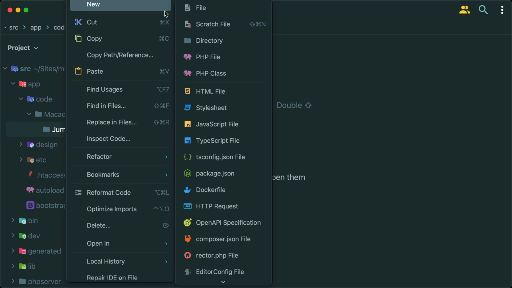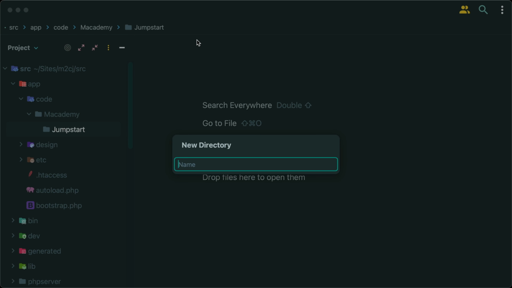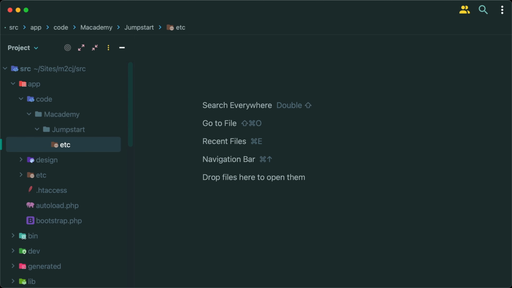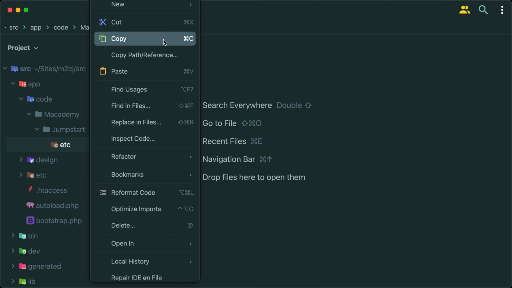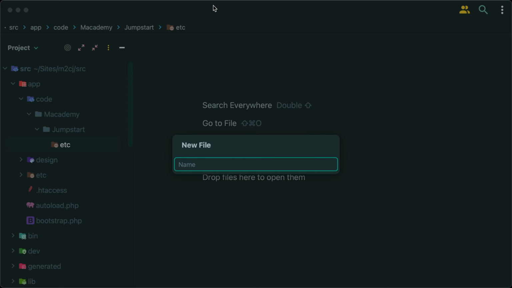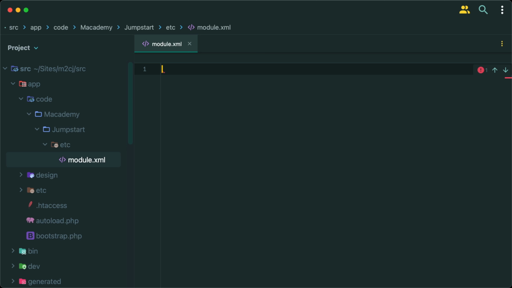Next, we will create another directory within our module name, and this one will be named etc. This directory contains XML configuration files for our module. Magento uses this interesting XML approach to make code flexible and more maintainable, and you'll find out a bit more about this later. But first, within this etc directory, let's go ahead and create a file named module.xml. This file lets Magento know that our code is in fact module code.